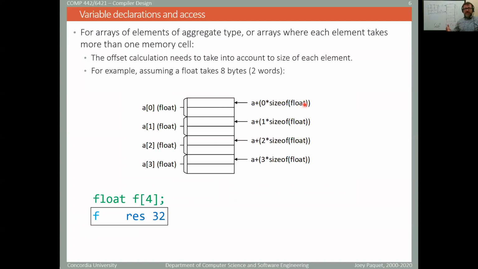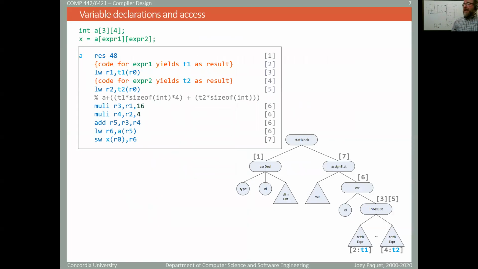So arrays of objects appears very complicated, but once you figure out how to do offsets, it's not that complicated. It's just one more thing you have to do. And that's one of the things about assignment number 4: it's not necessarily that it's very complicated to do. Once you figure out how to use this Moon code, this Moon machine, and you can successfully generate a program that you can execute, then you basically have a lot of different things to do, as you saw from the list of requirements in assignment number 4.